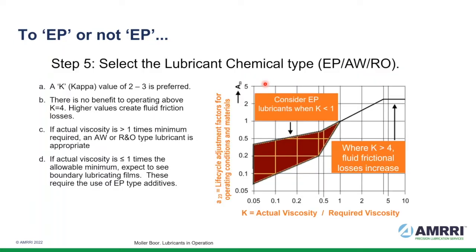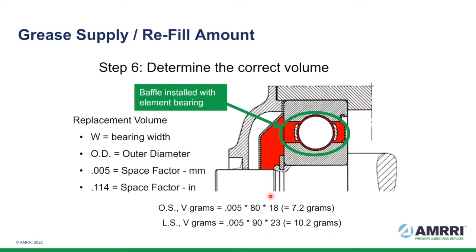The next question, step five, is whether we should pick a grease that has an EP characteristic to it or not. If we're able to make a viscosity selection decision that gives us an expectation for having oil that's thicker than 1 times the drop dead requirement, we're on the right side of that one number, we don't need EP. If on the other hand, there is no product that gives us the means to do that, we're on the left side of the 1 times drop dead value. In order to get close to the bearing manufacturer's adjusted life cycle expectation, we're going to have to use an EP fortified product. We make the proper product selection. Typically, we should not be depending upon EP fortified greases or oils if it's an oil lubricated component.